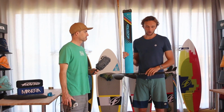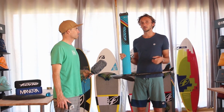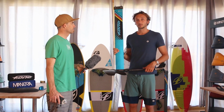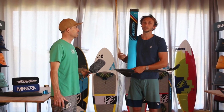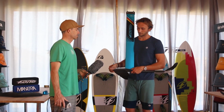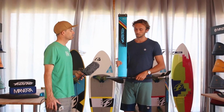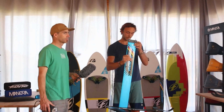All these front wings work with the same fuselage and the same stabilizer. That's something we really worked a lot on, so that we could be sure that the wing is always perfectly balanced with the fuselage. So that means also if you want to upgrade later to another wing, a smaller one, as you get better and you want to get a little bit more speed, you can buy a different wing, plug it into the same setup, and everything works straight away. So really, that's one of the really cool aspects about our foil range.